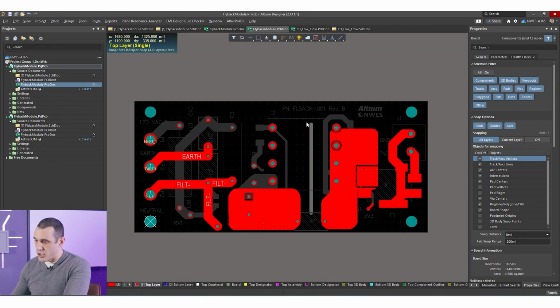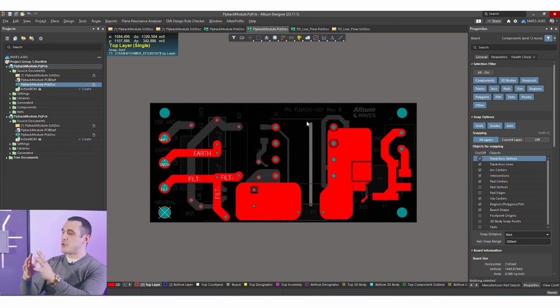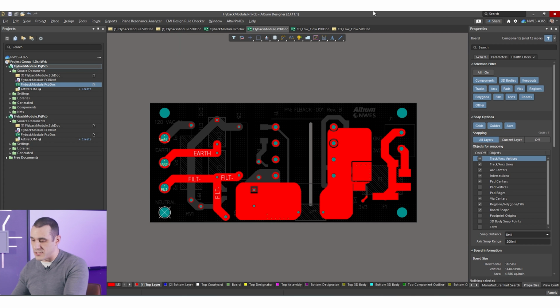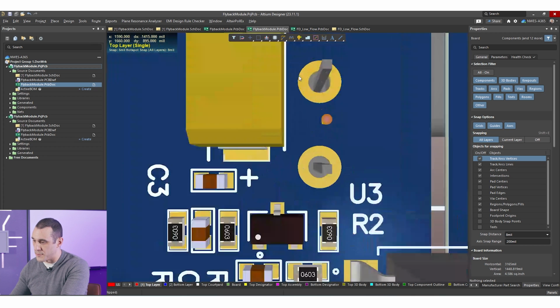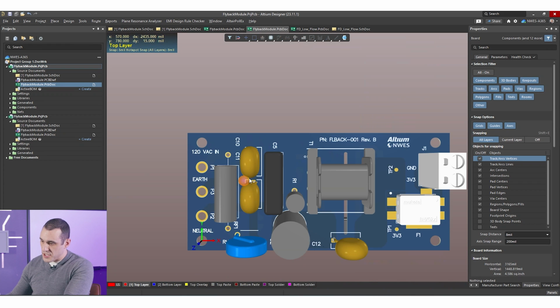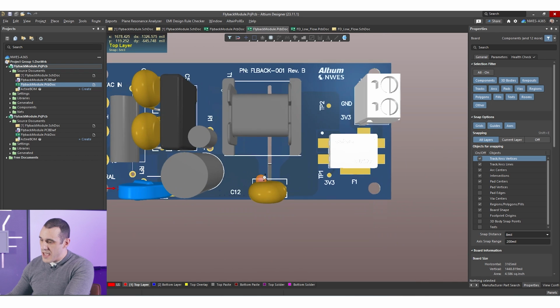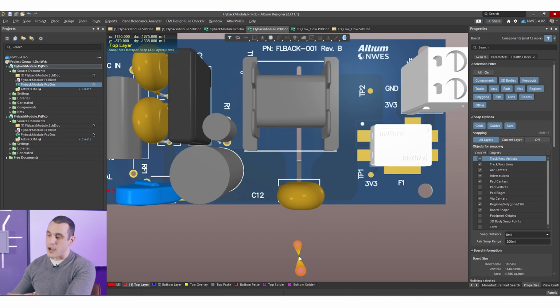If I just go to our new board, you can already see that I've had to extend the board size just a little bit to fit those new capacitors and that filter. If I put it into 3D, so here C10 and C11 are the new capacitors that I've added. And then C12 down here is our safety capacitor that bridges the secondary side ground and the primary side ground.